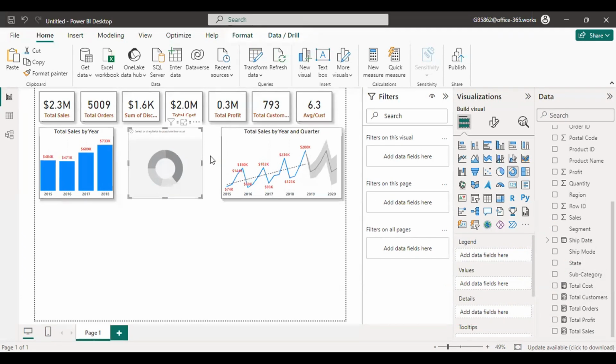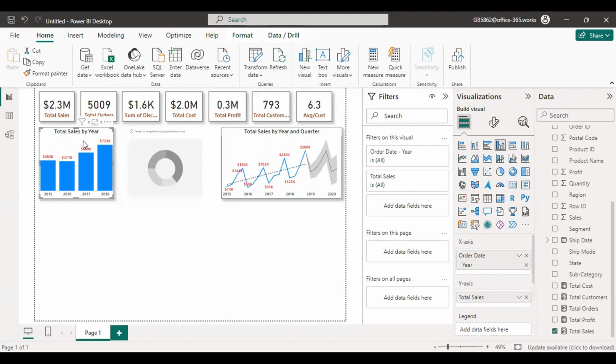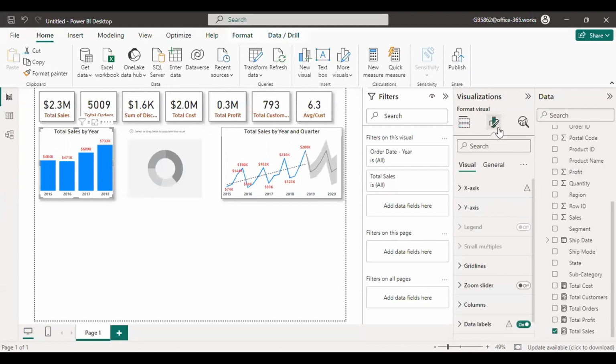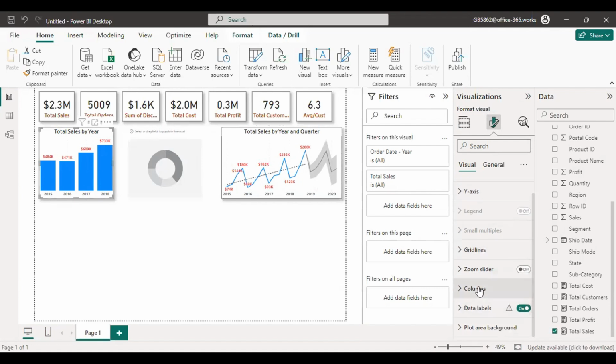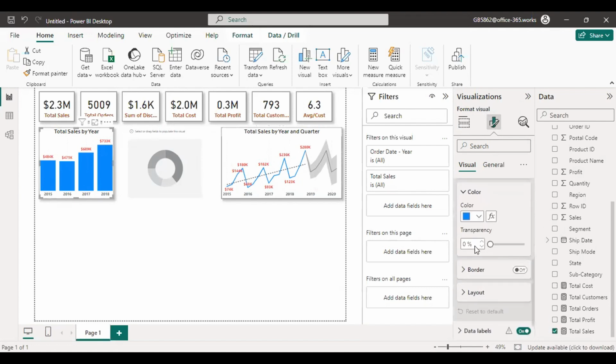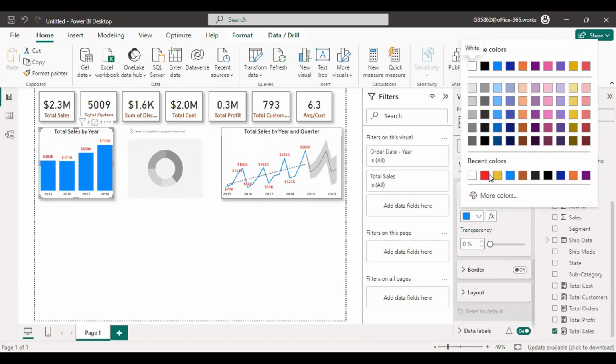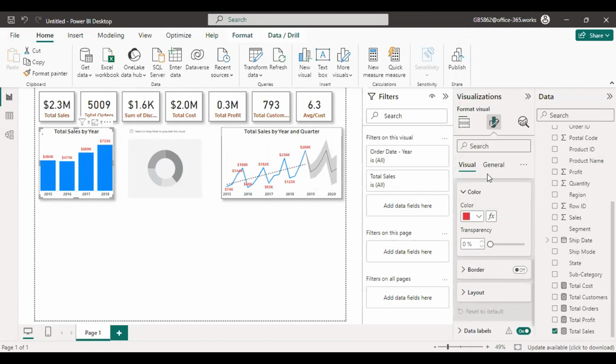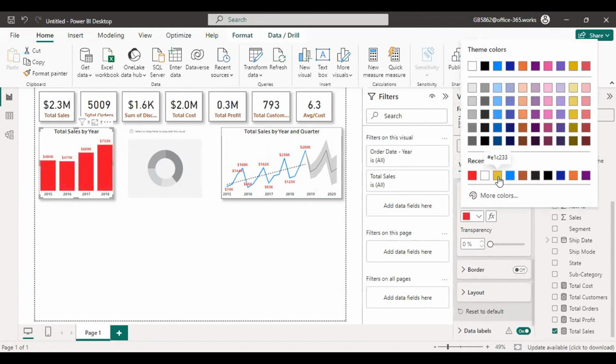Mind you, all these things that we are doing, you can format the way you want to. This is just my own preference. For instance, these colors, if you don't like them, you can change them by coming to this formatter. This formatter visual will give you all the liberty to put these things in whatever way you want. So these are the columns now. If you want to change the color, you can change it to this. You can see everything change, right?